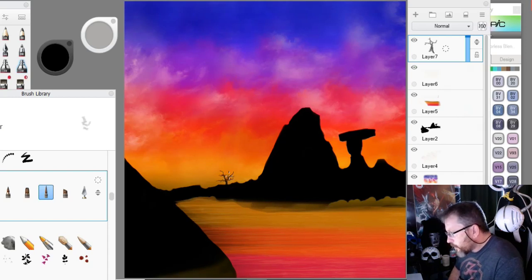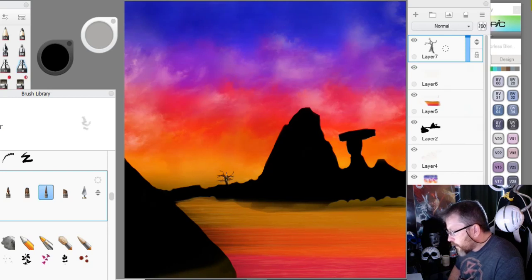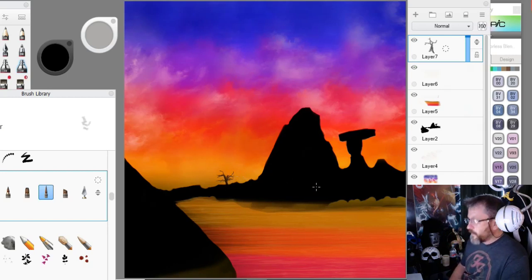And if you want to go back and touch this up, like I said, most people do. I just usually don't. I like the raw, rough feel of these things. I think, especially with digital work, you can get caught up in trying to make everything perfect and never finish a piece.